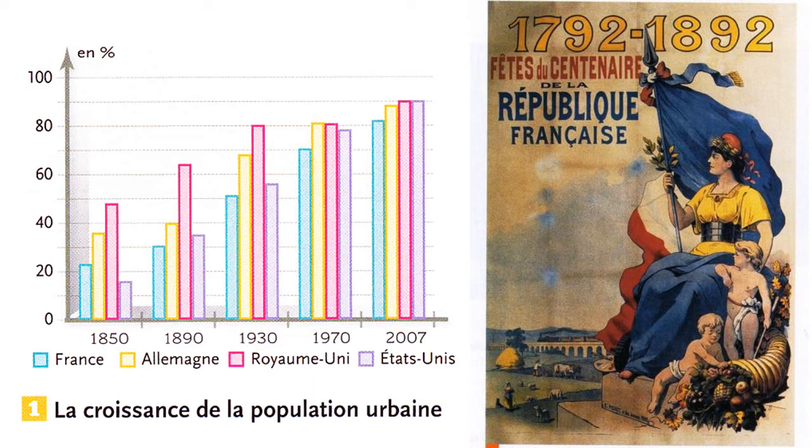It is, I think, rather illustrated on this propaganda poster of the French Republic for the centenary of the creation of the First Republic. Well, what you can see is the image of a modern country that is supposed to be given, the best image of the country possible in the background behind Marianne. And what you see is mostly a rural country. The only element of modernity is the train, but the image that the Republic gave of France on that poster was still an image of a rural country.